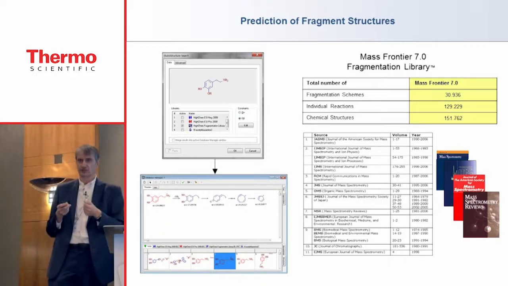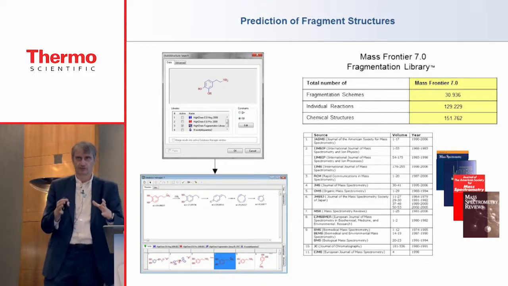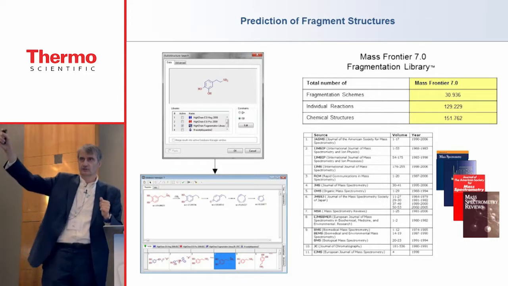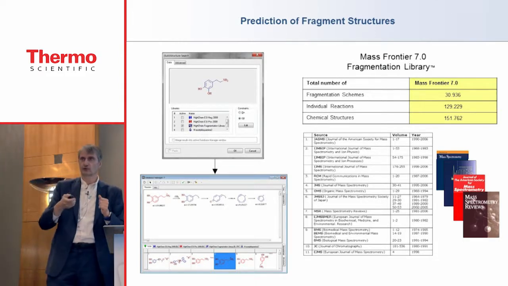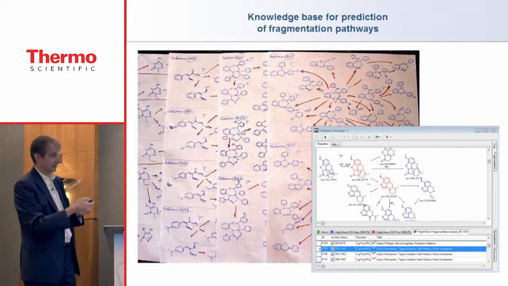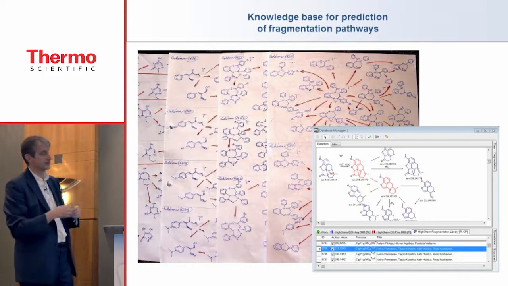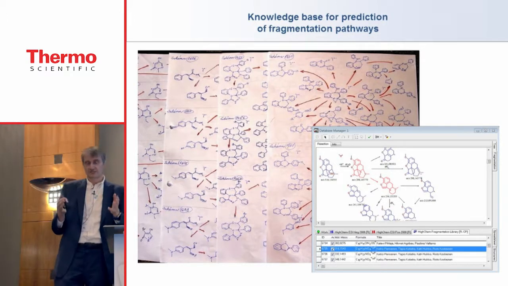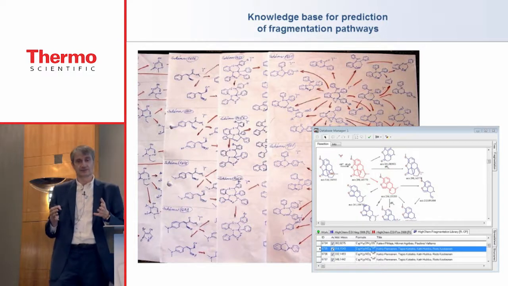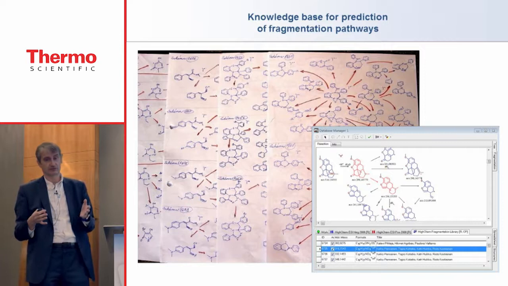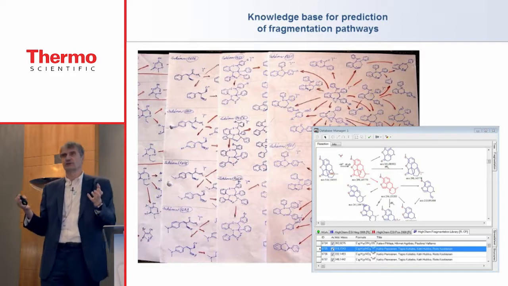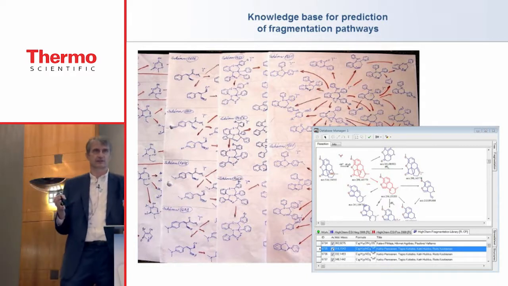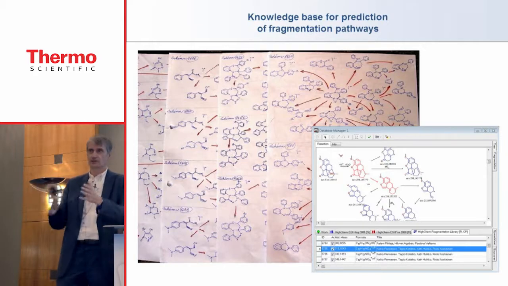So we extract the fragmentation mechanism from the literature, put it in the software, and the software tries to find an appropriate mechanism and fragment the molecule based on these mechanisms. As you see, we put everything on the paper. It's manually curated and it is of high quality, because to decipher some of the fragmentation mechanisms is really a challenge. And we have currently 150,000 fragmentation mechanisms. So there is actually in the software all the mass spectrometry knowledge you can use in a second. So you don't need to be an expert in fragmentation, the software does it for you.